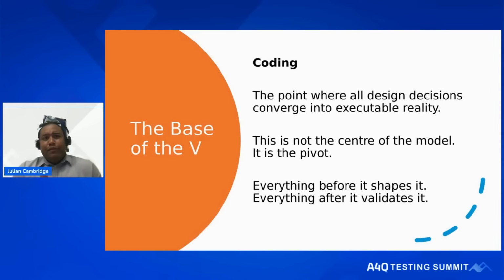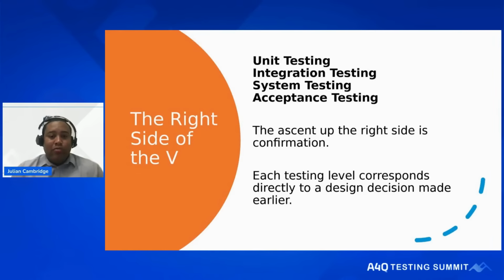Now, the base of the V, which the slide is talking about here, is very much coding and development. Okay, this is the bridge. This is where everything comes together. Everything before shapes it, everything after it validates it, i.e. the test bases on the left and the validation of the test levels on the right.